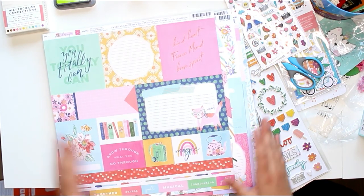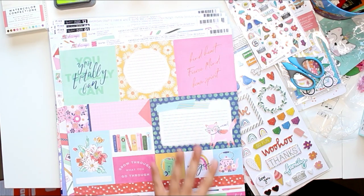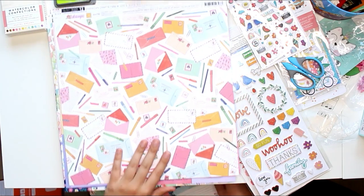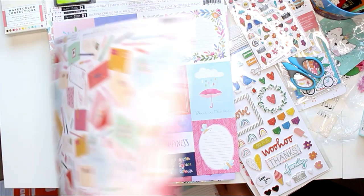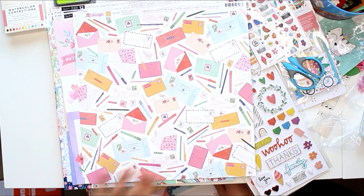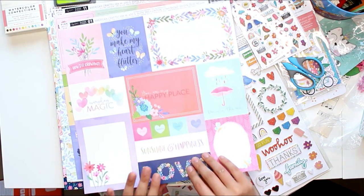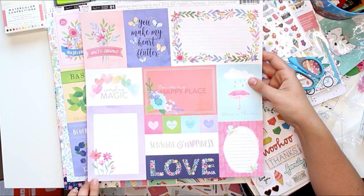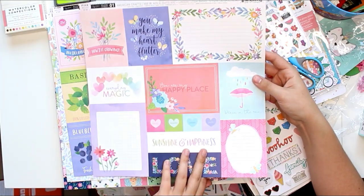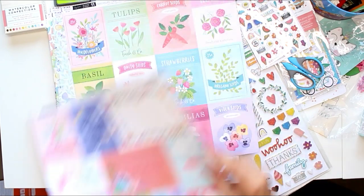But the reason why I only got one is obviously because I already had the paper pad. This one with all of the pretty images cut apart. This is very perfect. It's a male themed one. I don't think this was in the paper pad, so I'm sad I didn't get more, but it's a male themed one. Absolutely perfect. This is from Paige Evans, Bloom Street. I didn't get anything else from that because everything is sold out, but it has flowers, so it's me. The backside I do not like, but the front, very beautiful.